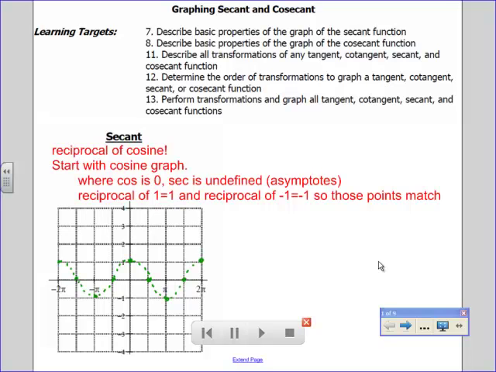We take our original cosine curve in a dashed line, which we'll see happening this whole time that we graph secant and cosecant. We use that to then find our places where cosine was 0 to now represent our asymptotes. So that happens at negative 3 pi over 2, negative pi over 2, pi over 2, and 3 pi over 2. Any place we had a positive 1 is going to stay a positive 1. Any place we had a negative 1 is going to stay a negative 1. So all of those points are still on my graph.